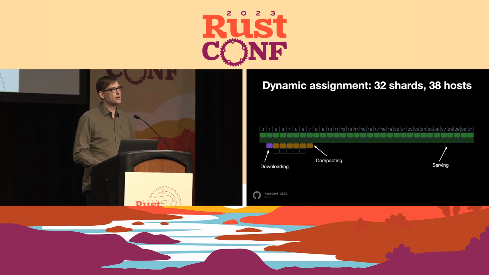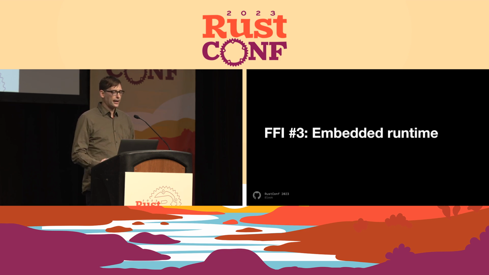But that means that our client now becomes quite complicated. It's doing Kafka consumption. It has HTTP clients to make status requests. It's fanning out requests. It needs to compute a load balance. We use maximum flow to load balance across the cluster, so it needs to compute that. It's just got a lot of stuff in it. So again, we wanted to do it in Rust. And that's why I call our third way of doing this the embedded runtime.